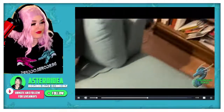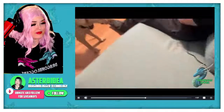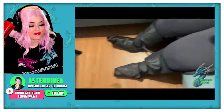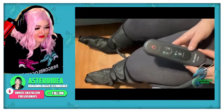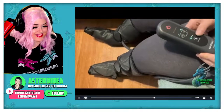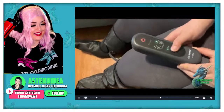So first off, it comes with a really long cord. As you can see, I have it plugged over here, and it's 10 feet, so you can definitely run it wherever you need to. She has it on right now, working with the A function on the lowest intensity. You can change it if you want to have it on mode A versus a break mode for eyes and body. Yes, exactly. And then you can hit the intensity button to change it. So green is the lowest.